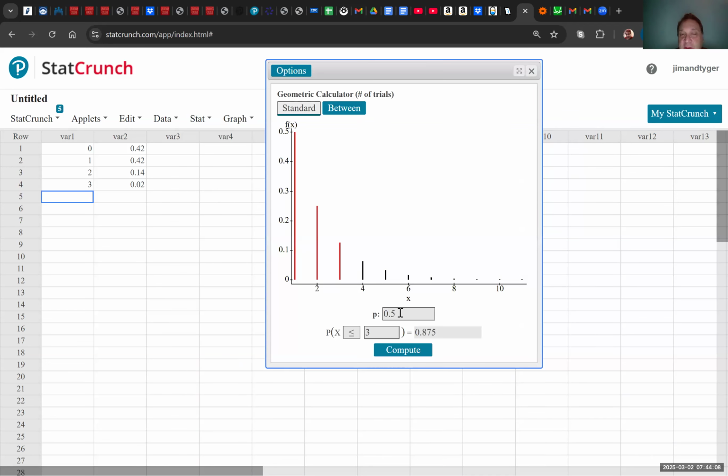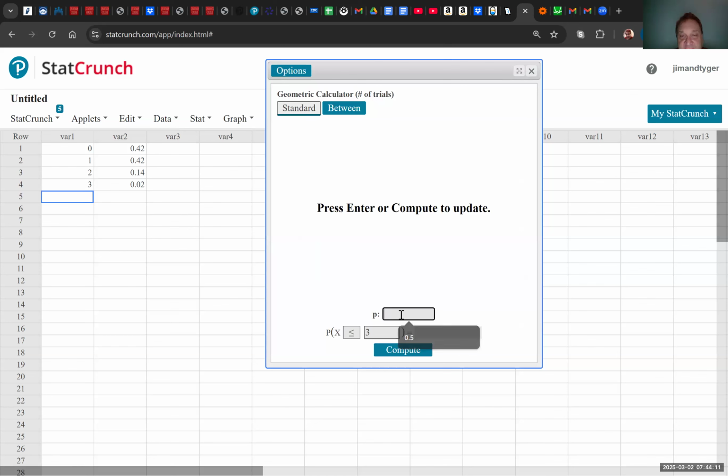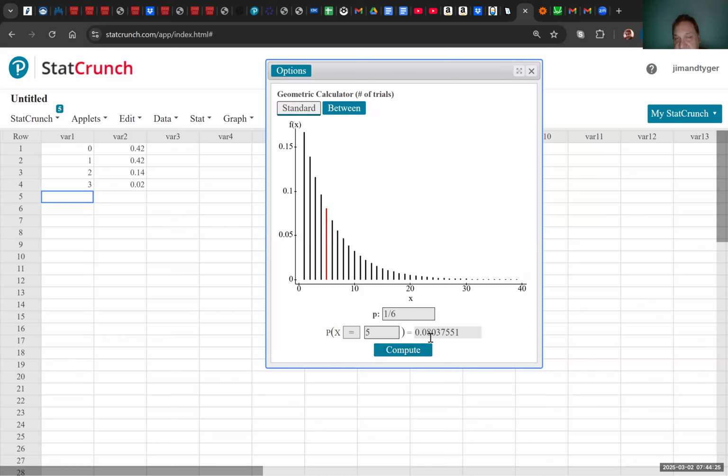And once again, we're going to do the probability of success is 1/6, 1 three out of 6 possible sides. We want the probability that the success occurs on the 5th roll. So we'll do it that way. And there's the 8% that I had computed before. So 0.08 is 8%. And now there's 1, 2, 3, 4. The 0 didn't even make sense before. I was trying to figure out why there's 0 there. It's because you can have 0 failures. But anyway, do the trials, number of trials, and it'll be way easier.